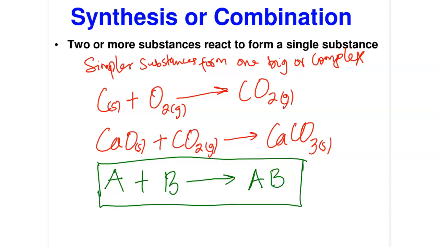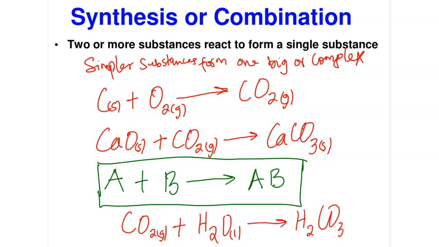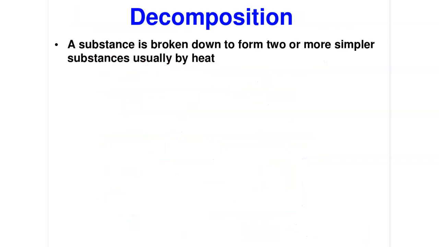Another good example would be this reaction. Of course, carbon dioxide, which is very soluble, a gas, combines with water to form carbonic acid. This is what you find in your soda when you drink your soda, actually. And this is also a combination reaction. We get to the next one.